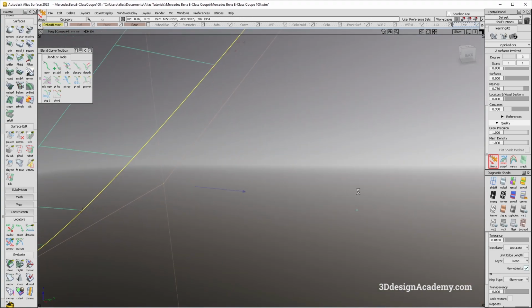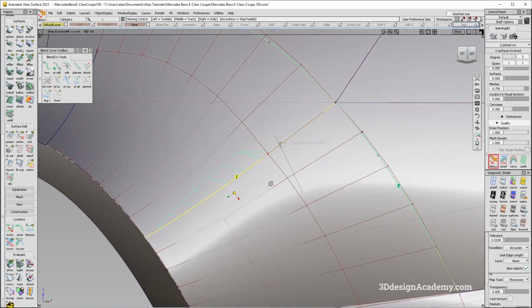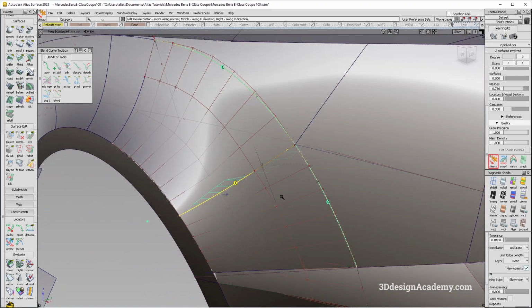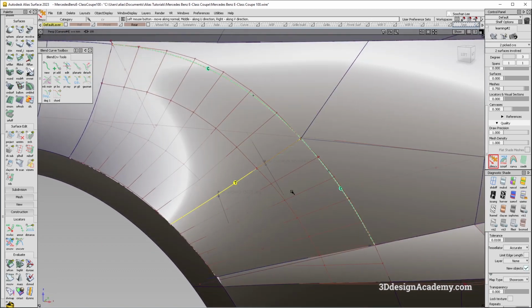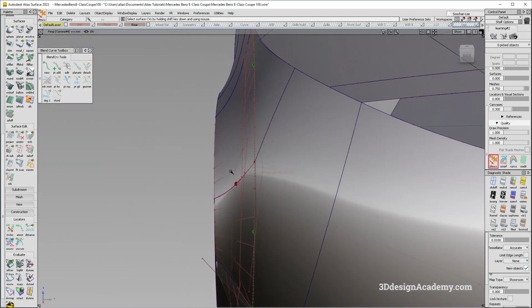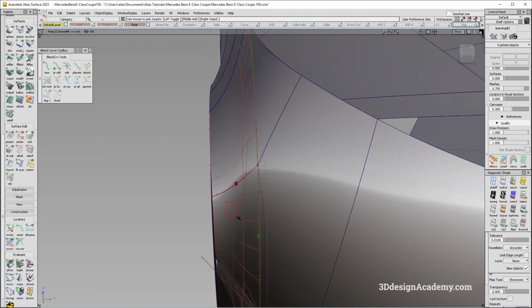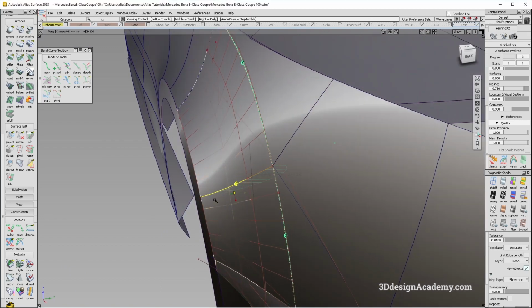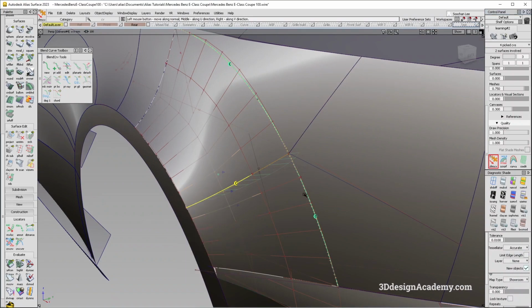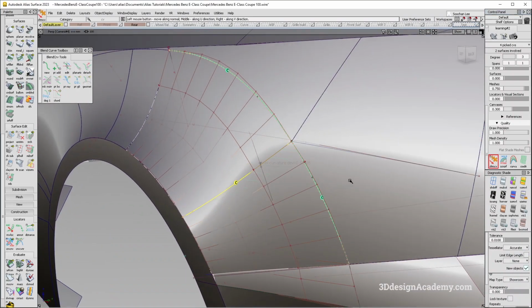Is it actually going inboard? Yes, it is. So that's good. And I'm going to push it on actually a little bit more, see if the curvature improves. No, that's starting to break the other way, so I would say that's probably the limit. Okay, so far the CV structure looks good, and I'm going to see if I can do that further by pushing all 3 in at the same time.